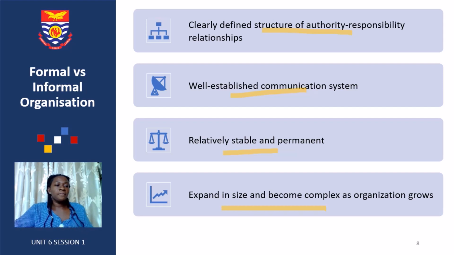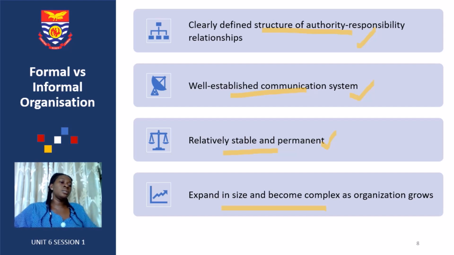So unlike the formal, which has clear organizational structures and responsibility relationships, the informal just emerges and is more spontaneous, and these usually are undefined. When it comes to the formal, there are well-established communication systems, but with the informal, that is not present. And the formal is more stable and permanent. That's why it is recorded, but the informal is not, because you can be my friend today and tomorrow you're not my friend. Today I may be giving you all the gist, tomorrow I'm not. That is how the informal can be.